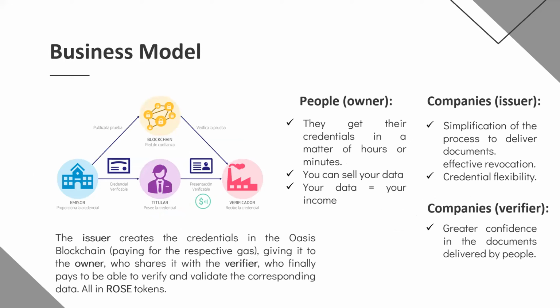The business model: for example, the issuer creates the credential, and the owner, for example me, has ownership of that credential. I can share it with another company to get a new bank account, etc., and I can receive some money because it's my data. I'm selling my data to get a new service. With blockchain, you can save the data and the proof of the data. It's my data, and every part of that process is there, but without a notary.